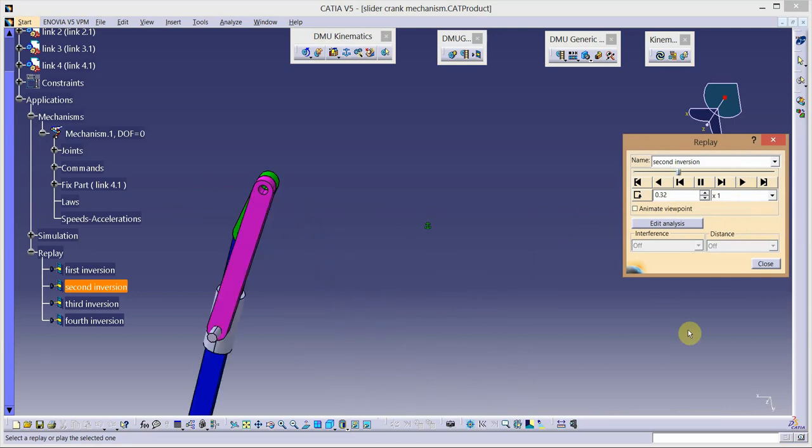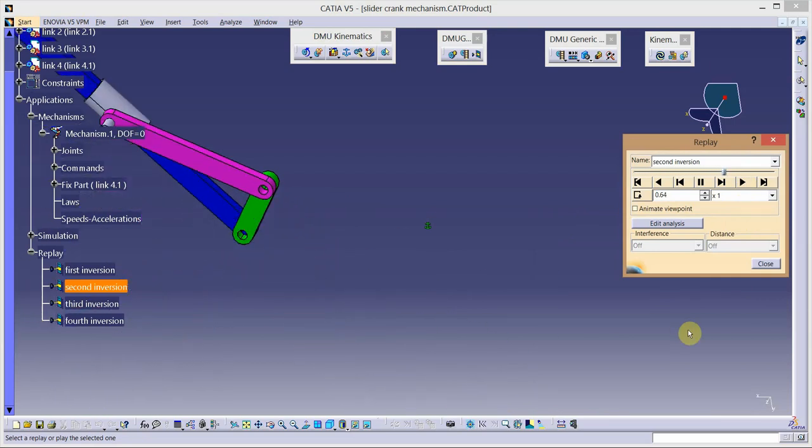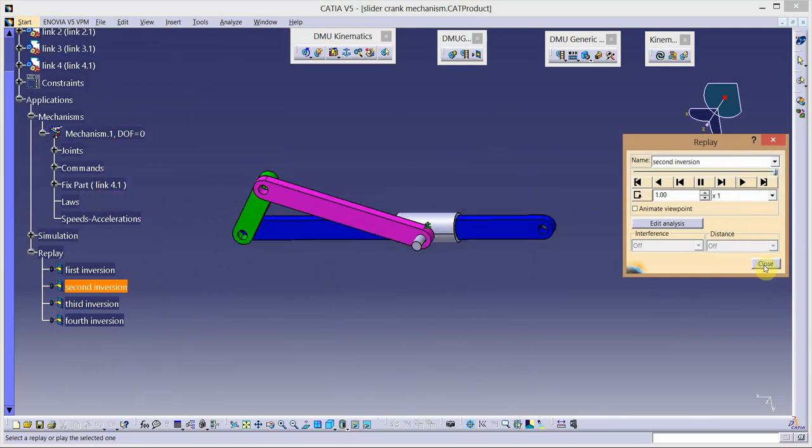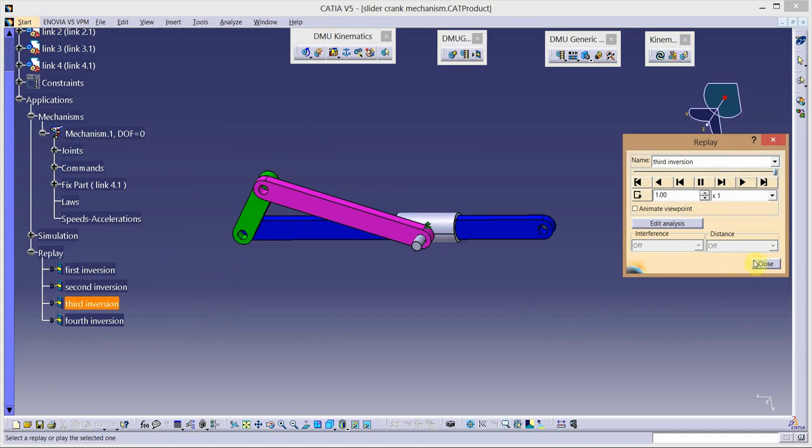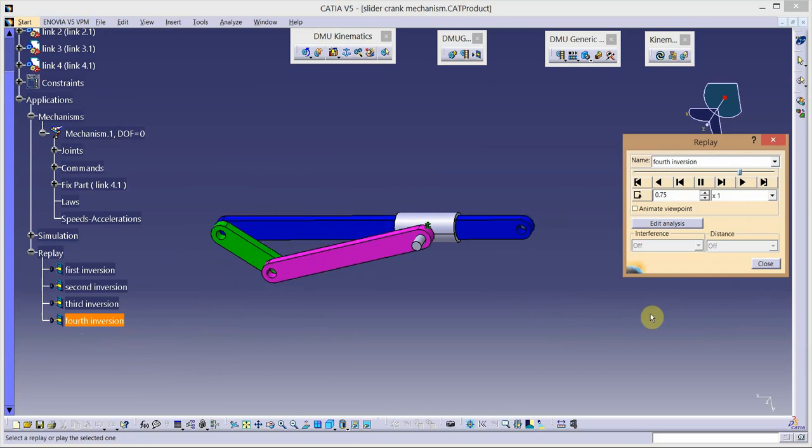This is second one. This is third one, which is obtained by fixing connecting rod or link with two revolute pairs. And this is fourth inversion, which is obtained by fixing link number 4.